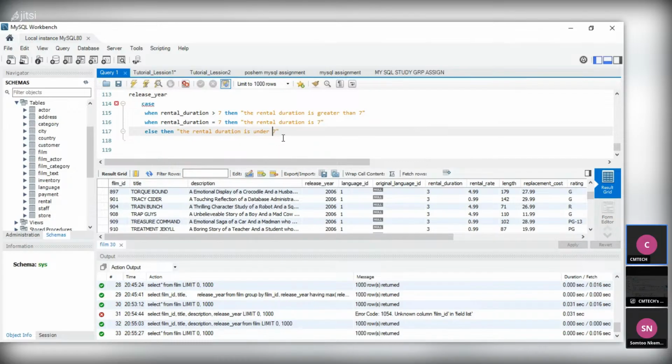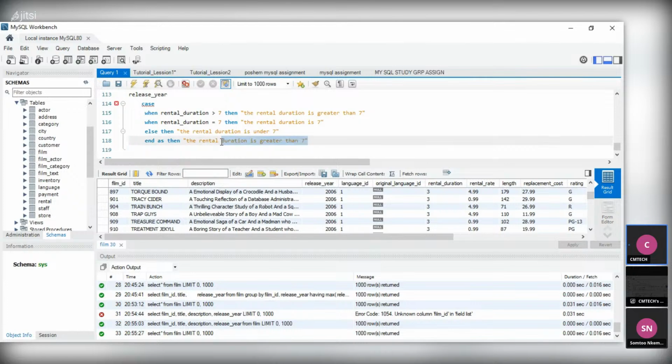Okay, and let's see something. We go to end, we are going to end it. And now as we are ending it, we are going to give it a name. What is the name we want to give it? We are going to give it renter text. Okay, let's say renter details.